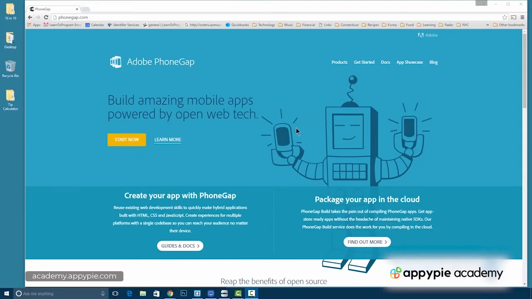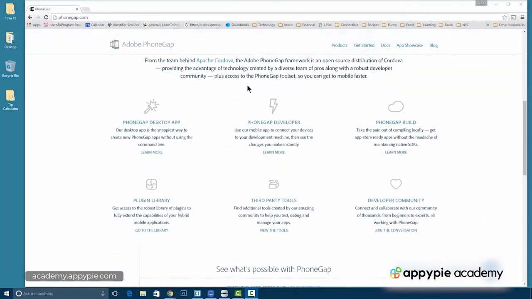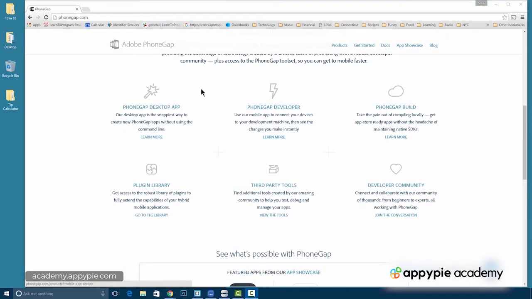First, there are some tools that we're going to need. Now, these tools work on Mac or PC. I happen to be using a PC for this section, but you could just as easily use a Mac and follow the same instructions to get started. So I've pointed my browser at Phonegap.com. This is the Adobe Phonegap page, and there are a lot of tools on here for people who develop in Phonegap. Phonegap is that cross-platform HTML5 framework that lets us deploy to both iOS and Android.